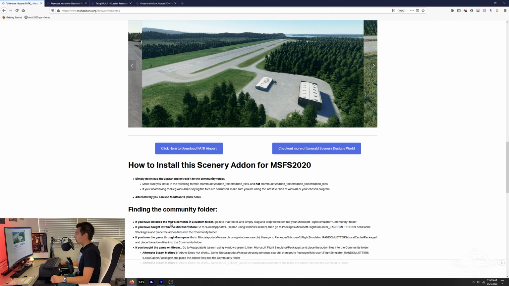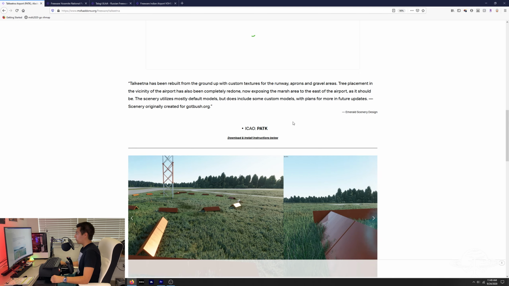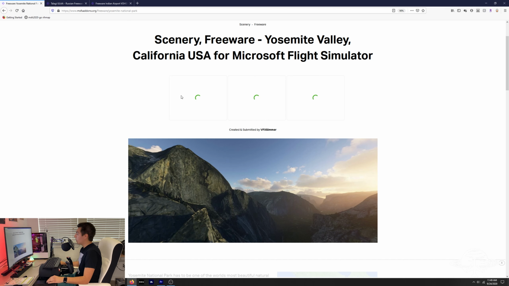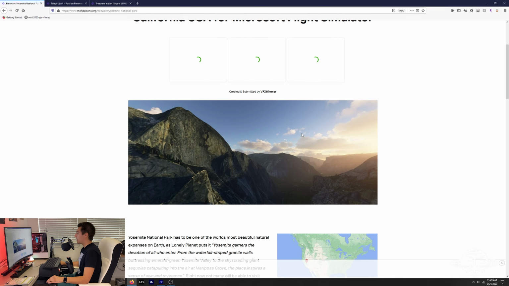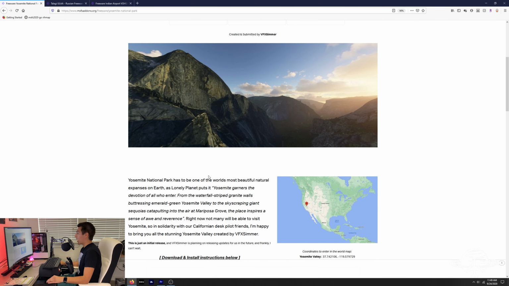Again, same thing. You're just going to drag it into your community folder after you extract it, and this will be the airport code, which you'll type in to find it in the map. This one is not an airport. This is just a scenery update for the Yosemite Valley. I did fly through this, and it's absolutely beautiful.